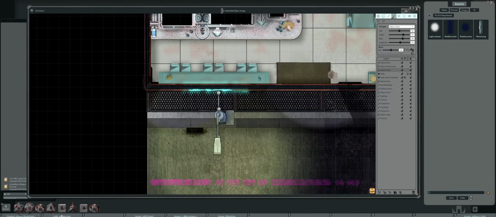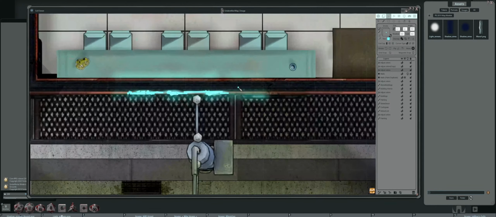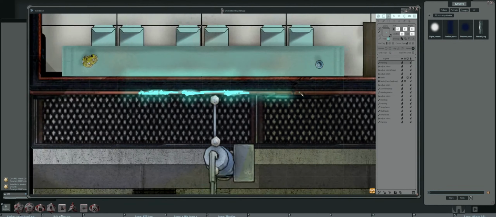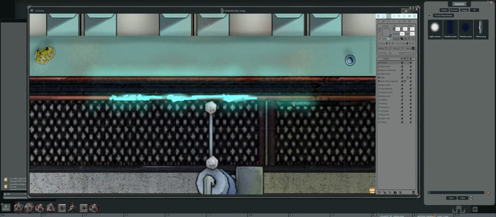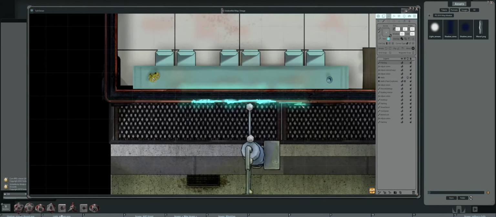We should probably do, when we're using this line, lower down the alpha of it. So when you draw it, it has a little bit better of an interaction like that. Yeah, that.